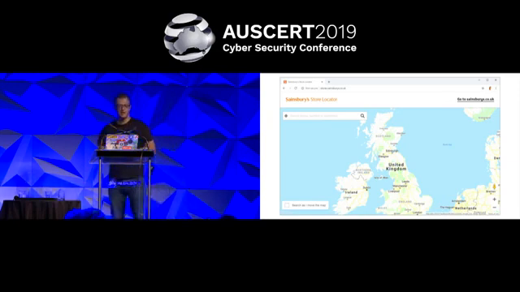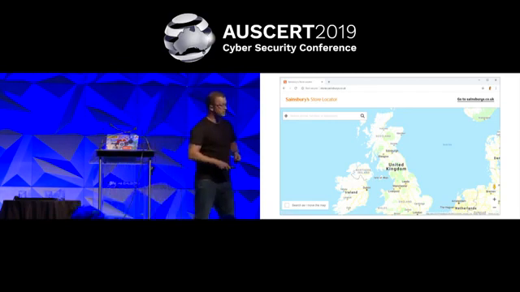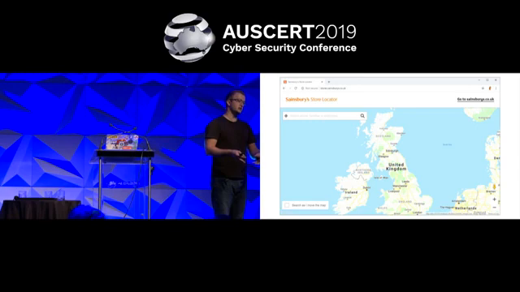This is Sainsbury's, and like many different websites, they have a store locator. You go to the store locator, you hit the little GPS button up here, it will geolocate your phone or your device, and then it will give you route guidance to the nearest store. This is a useful feature. I've used this once or twice, especially when I've been traveling in different cities. All of these stopped working. One day, a few years ago, they all just ceased to function. You would go here, you would press the little GPS button, and nothing happened.